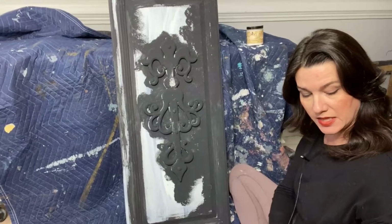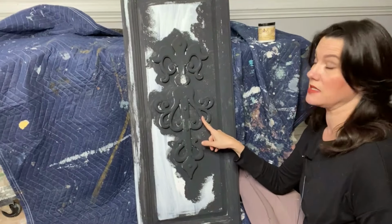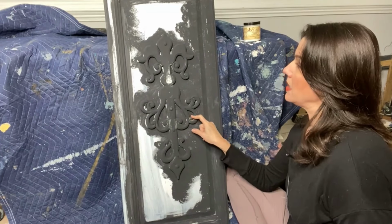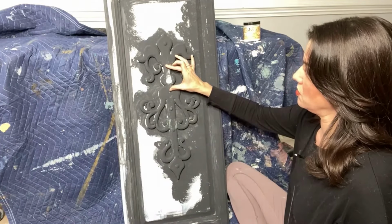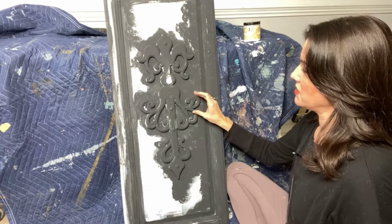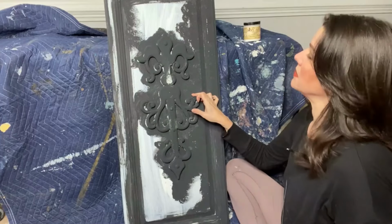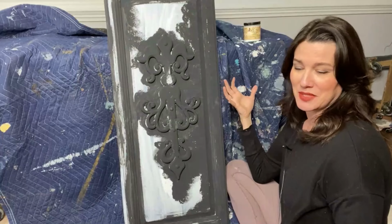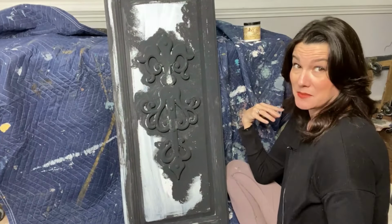Now, this piece of decor is kind of interesting because this is salvage. This is a piece of salvage that's been sitting in my shed. I actually have two of them for a very long time. This at one point was a piece of a candle holder. This would have had a piece coming out and there was a hole over here. It was just a really cool shape that I thought at one point, hey, I should buy that. I can do something with it, right? I can definitely hold on to it. And that's why you should save random things in your shed for like 3 years, because eventually one day you'll decide I can make something out of that.